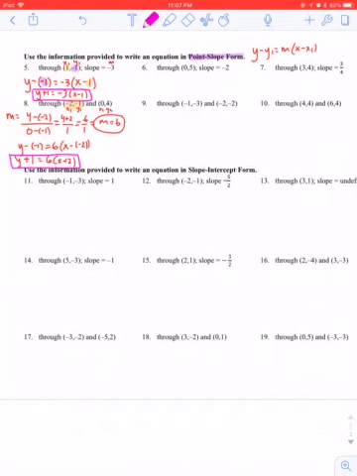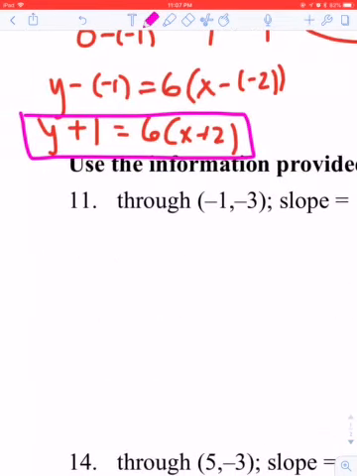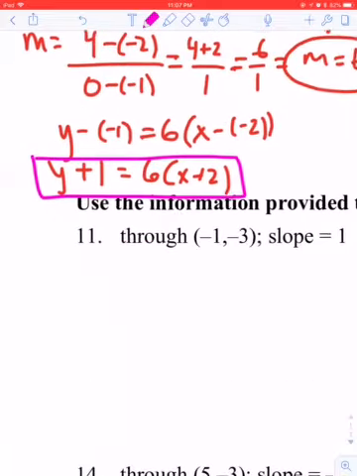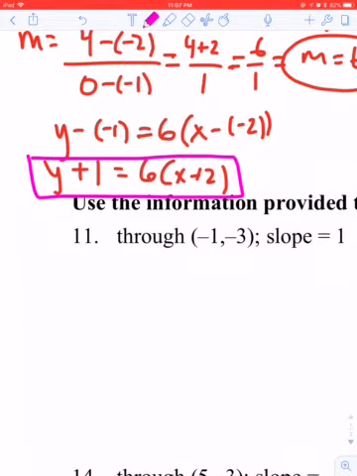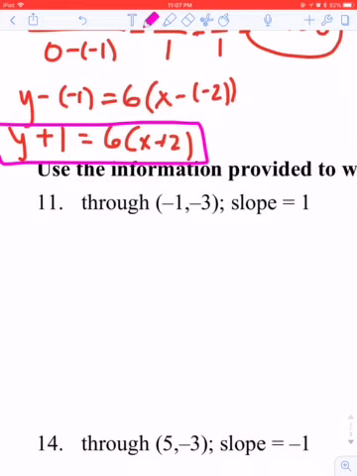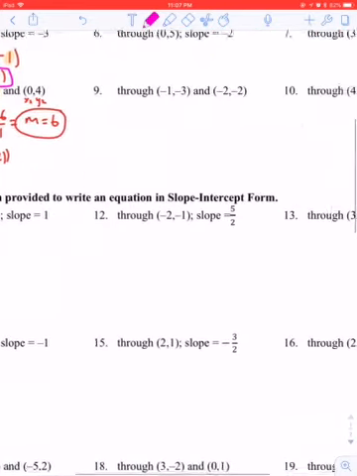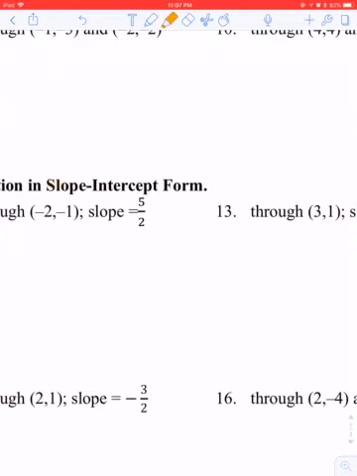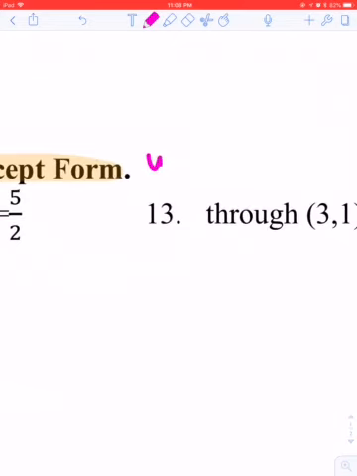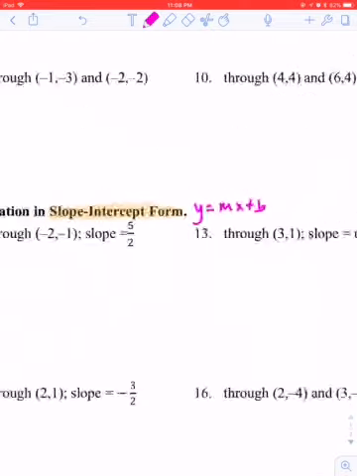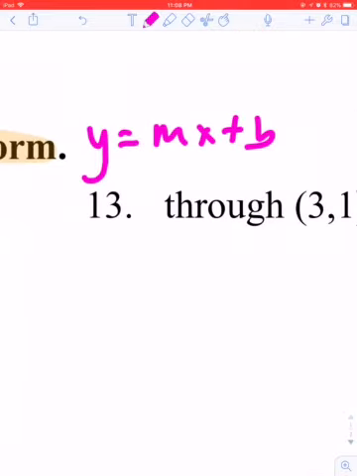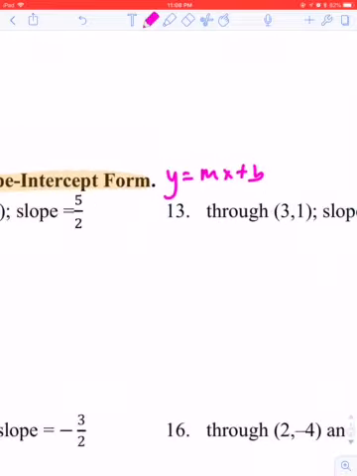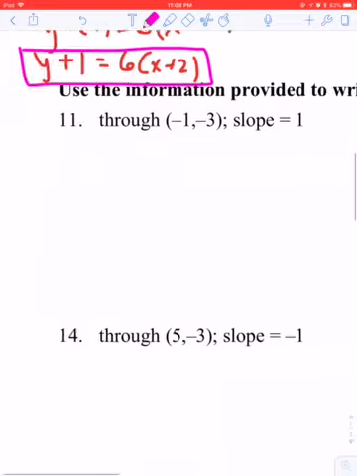Okay, 11 through 19. We're going to do exactly the same thing we did for 5 and 8. It's just that now you got to simplify it down so that y is on one side by itself. So slope intercept form, this is what we did on Friday's assignment, where we had to write y equals mx plus b. This is slope intercept form. So that's just saying you have a y in front, m is your slope, the x doesn't change, and b is just your intercept. We'll talk about that in the coming weeks.